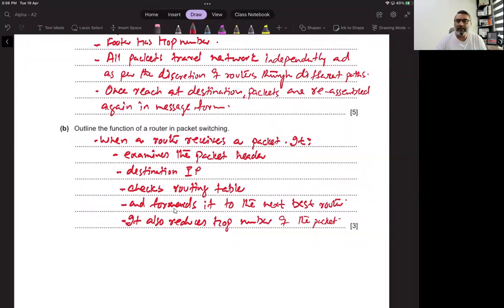The routing table tells every router what the best routes available further towards the required destination are, and it then decides the next best route and sends it over. It also reduces the hop number.